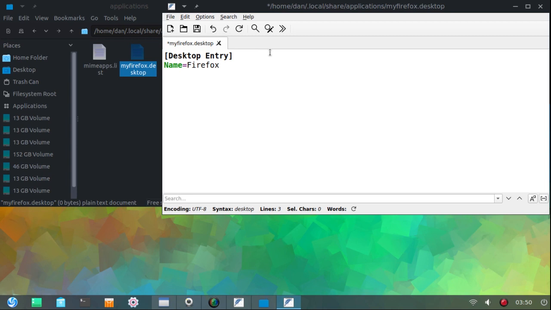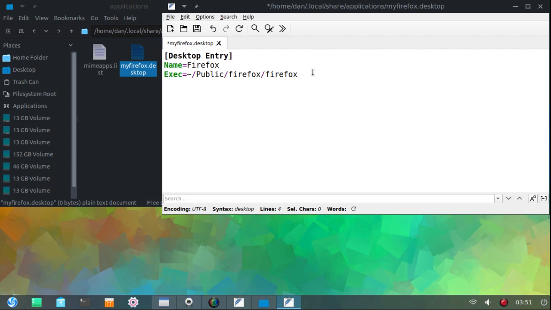Next line, I'll go ahead and put the executable. This is the command that's going to run the executable. And that command for this particular situation, since I put it in the public folder, is squiggly line public Firefox. We put that folder in the public folder. When we untarred it, it created a folder called Firefox. Inside of that folder is the Firefox executable. So that's what that's talking about right there, okay?